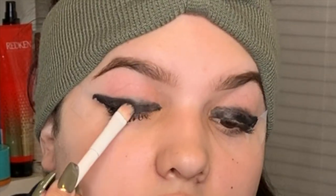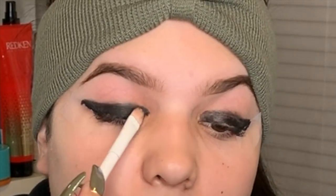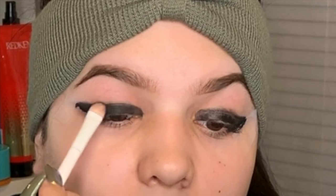This is a Wet n Wild brush. I'm pretty sure it's called a flat brush or something. Any type of flat brush you have, just to pack on the color. And right now, you don't have to worry about blending. Just go ahead and pack the black on top of the liner just to set it and make it a little bit more black.